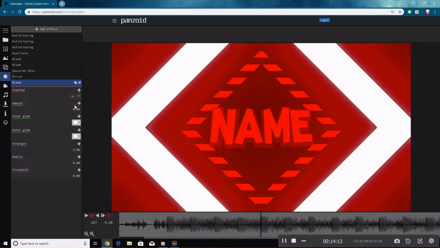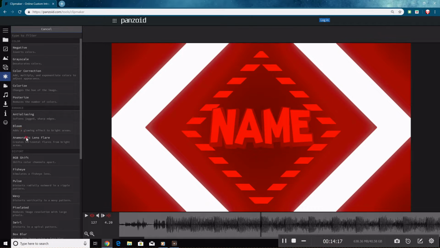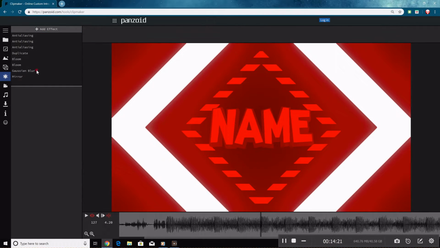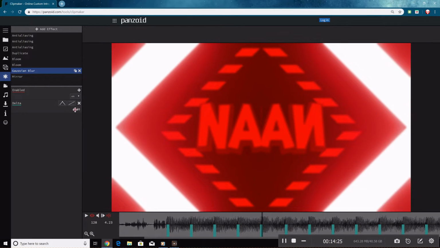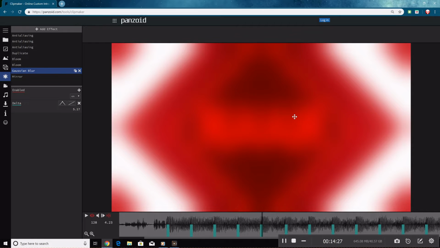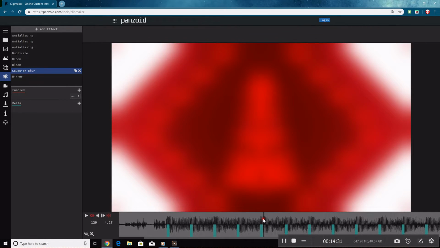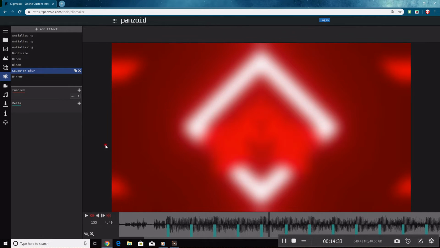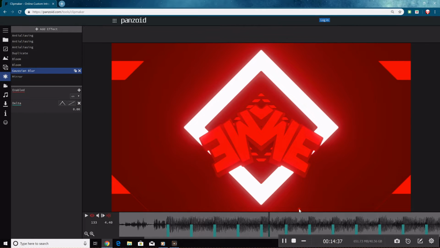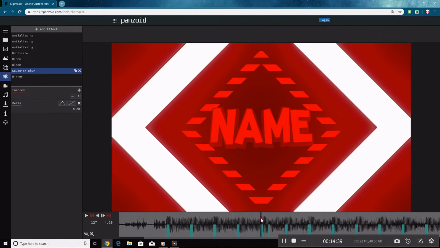But you guys want to see if I can take off that bloom. Maybe we can blur it out or something. Actually, yeah, that's a great idea. Where's the blur at? Alright, so you guys want to go to the blur and set this one all the way to right here. And then try to set the point to 0. So you get that.